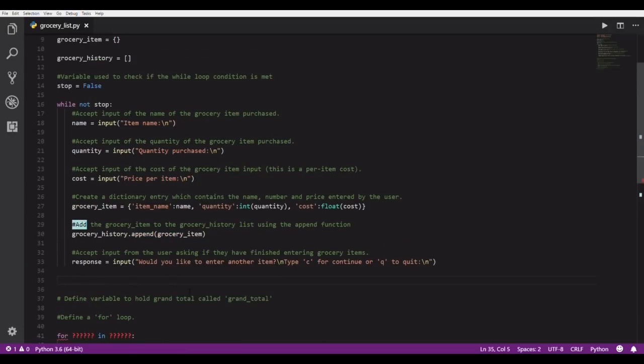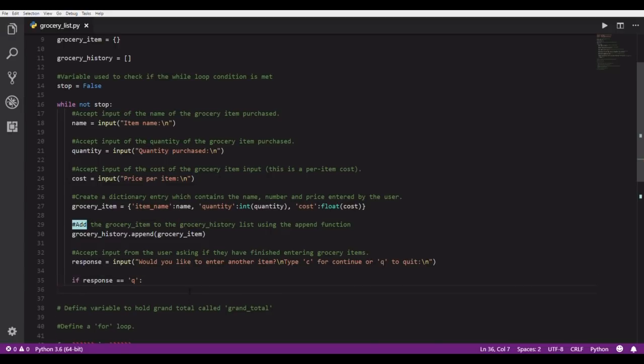So since that requires a decision, we're going to use the if statement. If our response from the user is equal to the value of Q, then we'll set, remember the variable that we're using to control our loop is this variable called stop. So if the user typed in Q, then we're going to say, all right, stop equals true. Yes, please stop. Else, well, yeah, you could do this too. You could do stop equals false.